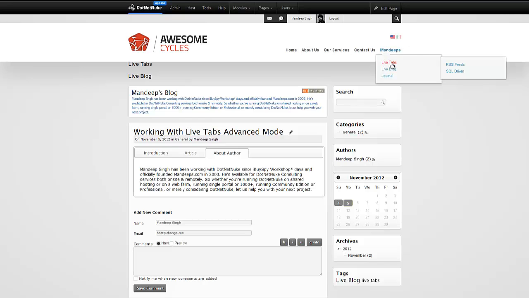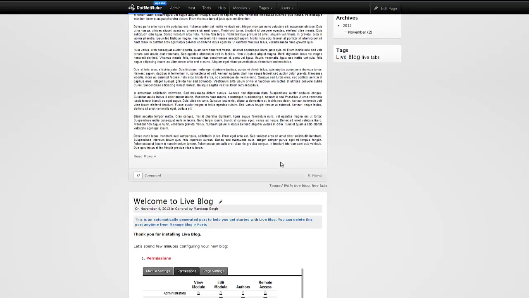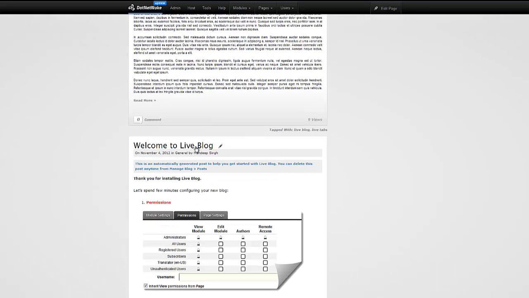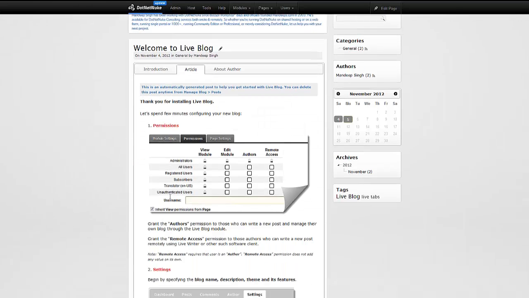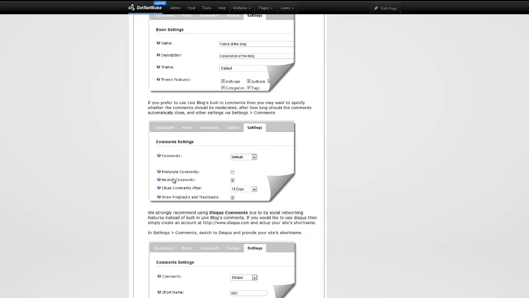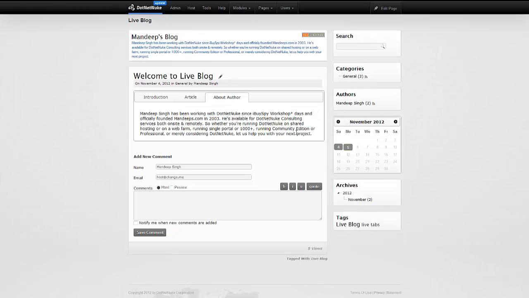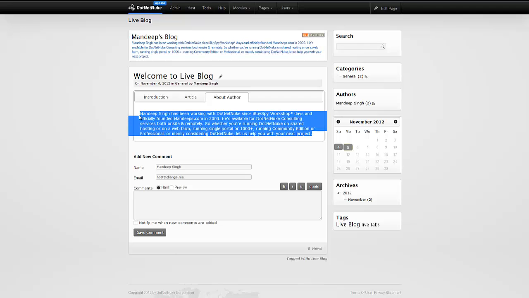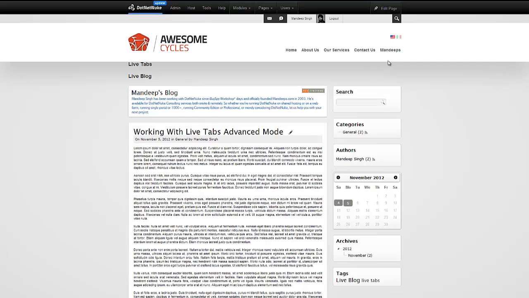Let me go back to the main page. And what we want to really see is that it's truly dynamic. If I click on another post, I see its description in the introduction, its entire content in the article pane, and again the static blog description, which is going to be the same for all posts. So in a nutshell, that's really what advanced tokens allow us to do. It gives you a lot more flexibility.